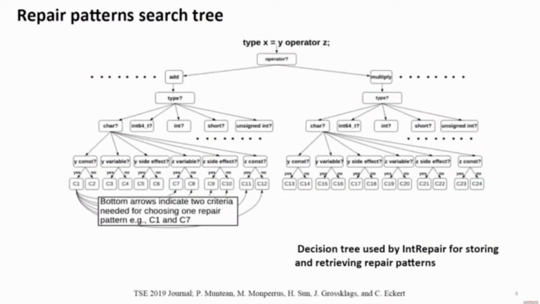It's very important to understand how our tool selects the repairs. As you can see in this example, a statement is fed in, and depending on the operators and types, it selects from the repairs which we currently have in our tool. As of now, we have more than 300 repairs, and the tool then suggests at the end the patterns which make more sense.